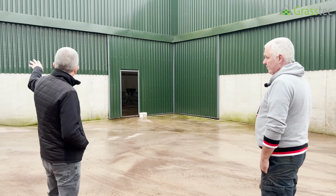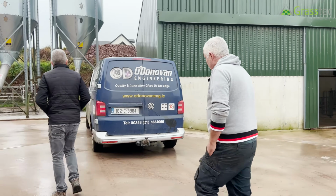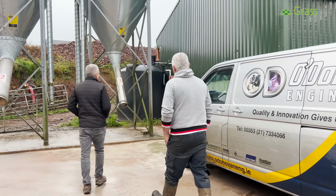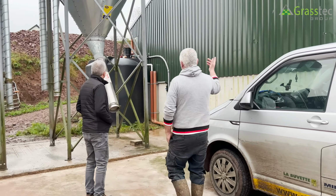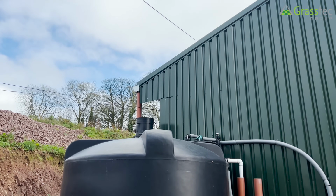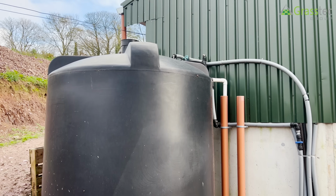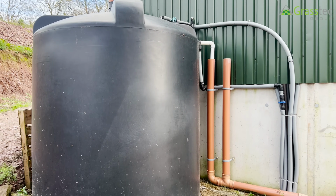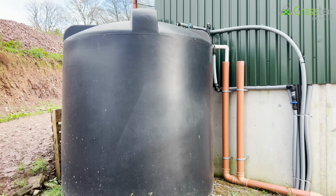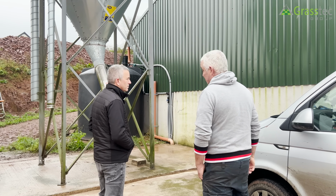Maybe before we go in, you're harvesting the water off the shed. How much capacity have you in the tank? In reality, it's 10,000 litres of water that comes free off the roof and goes into the tank. It'll fill in about 3 hours in a heavy rainstorm, and it's used for washing down the calf house. During the summer, we can divert the plate cooler into it, and it washes all the yards for milking. We scrape the cow yards during the winter, so we don't need to wash them. We try to minimise the water for the winter with storage and everything.